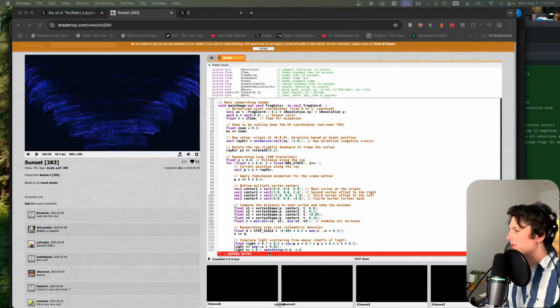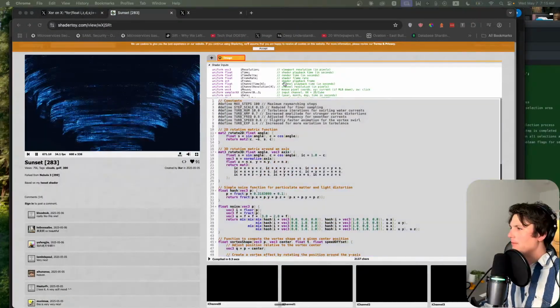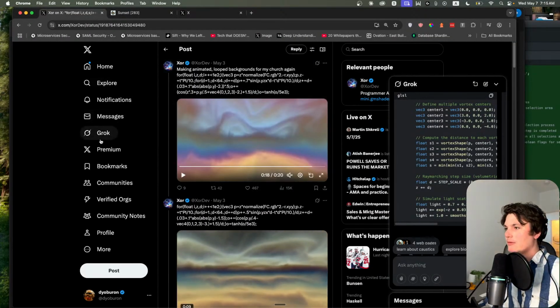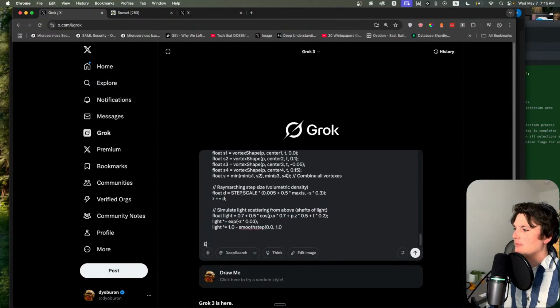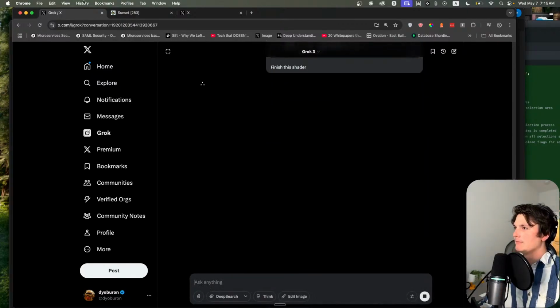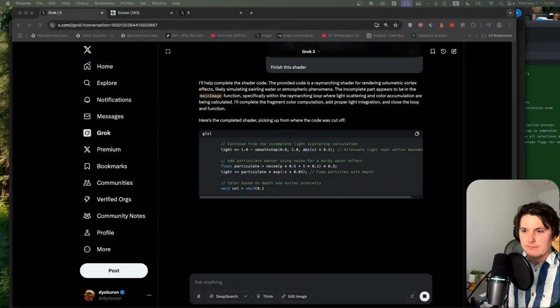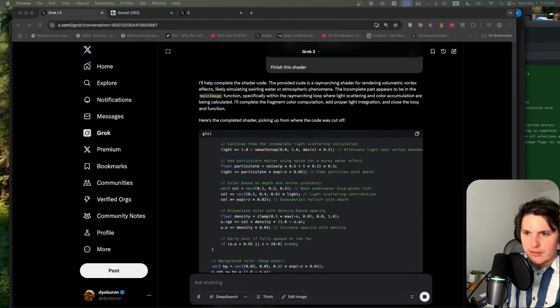Oh, I see. Grok isn't finishing these shaders. Because I know if I'm sending a chat with the post, it uses a smaller model. So let's maybe. Hold on, I'm gonna test something real quick with the chat. Okay, cool.